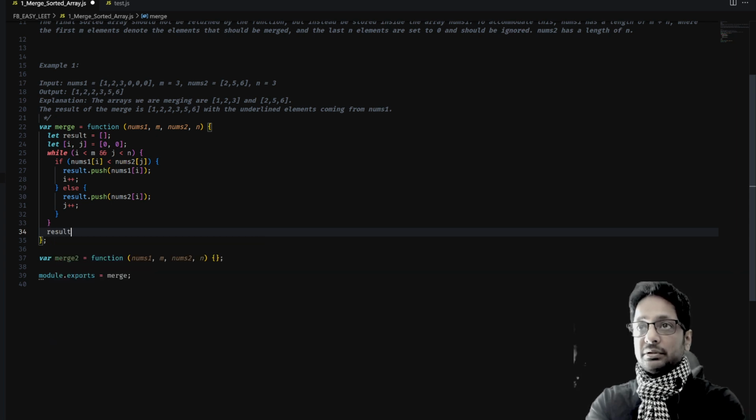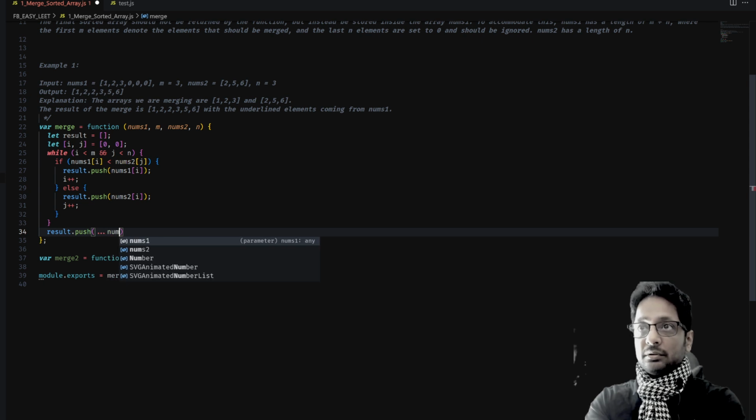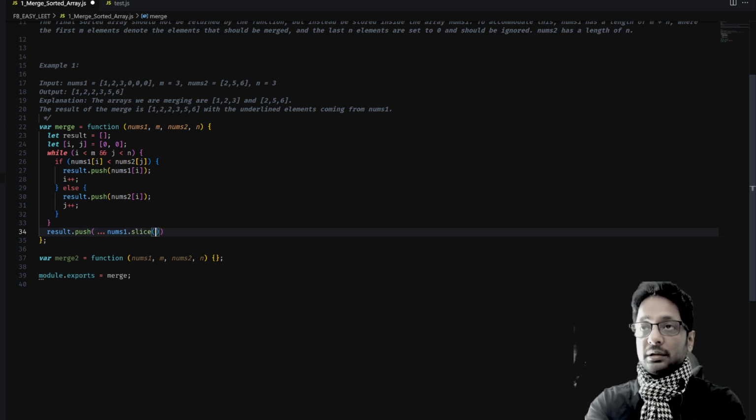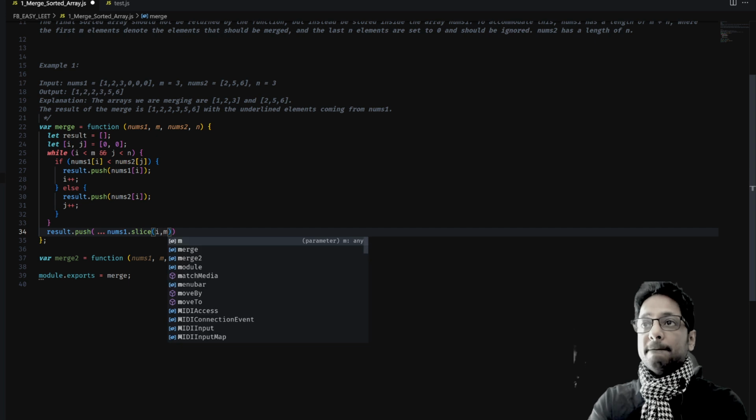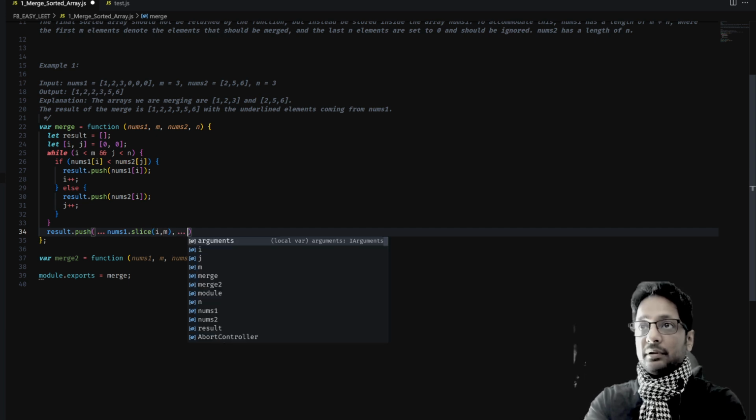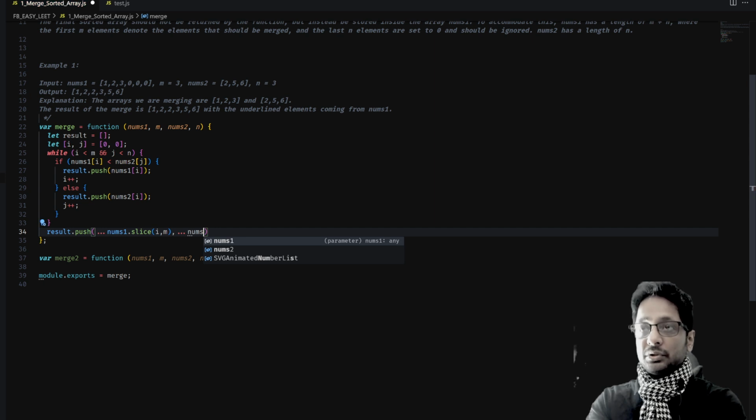So result.push, spread nums1.slice(i, m), and spread nums2.slice(j, n).